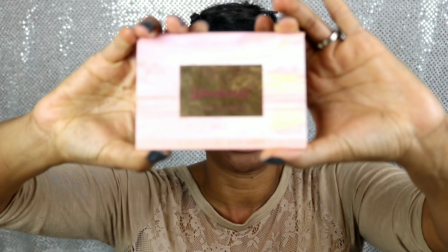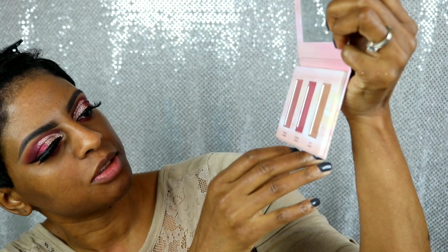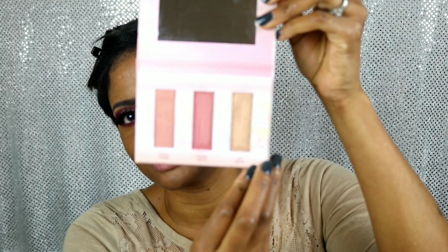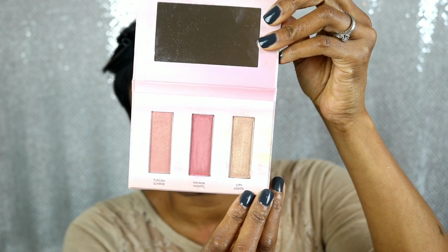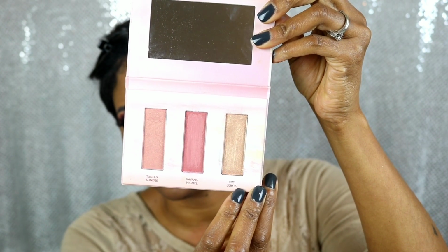The Wonder Beauty Wanderess Dusk to Dawn palette. I'm going to take one of the highlight colors in here. I think I'm going to do City Lights. I love this highlighter color. So I'm going to take City Lights, and I'm going to do my inner corner, the tear duct. I'm going to highlight that with it.